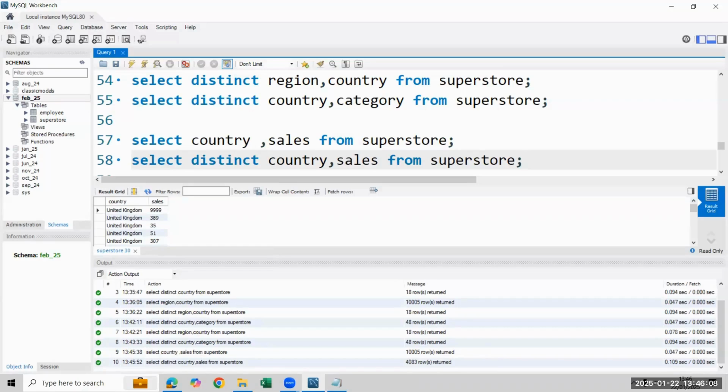My question to you guys. You need to understand, do you want to analyze the data, or do you just simply want to. Second, sir. You need to analyze, no? Then give me the answer. Which one? Second, distinct country and sales.